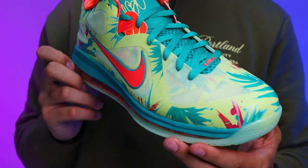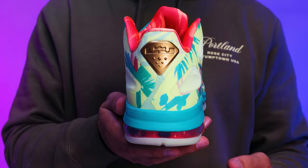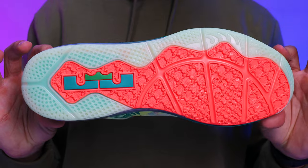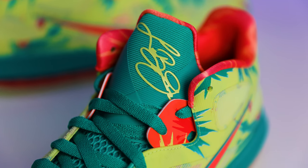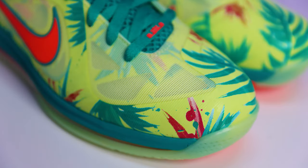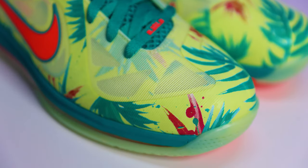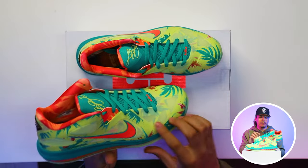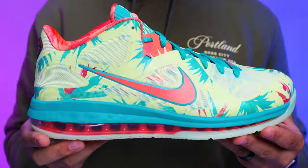And then to the upper. You have those kind of palm tree vibes giving you that nice — like I said, either Palm Springs, Miami, tropical, whatever you want to say — it kind of gives you that vibe when it comes to the shoe. With the all-over print on the sock liners and around the eye stays here with the laces locked in, or even on the yellow materials all throughout the foot, you have an infrared swoosh with a blue trim just around that, and then you have the same thing on the outside of the foot as well.